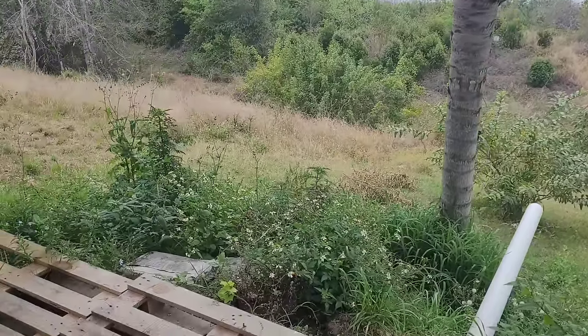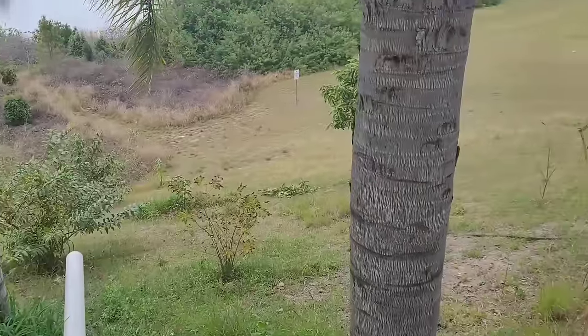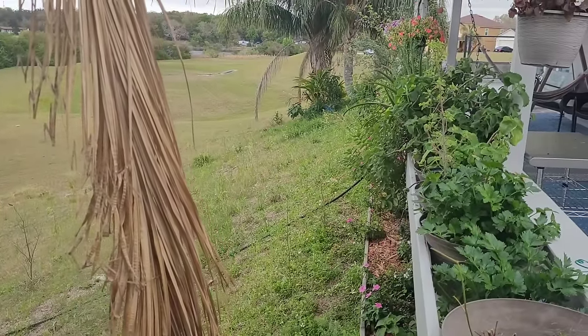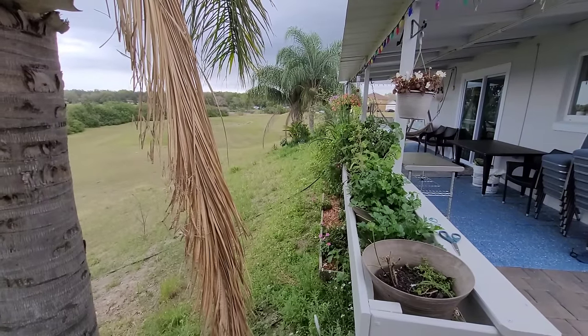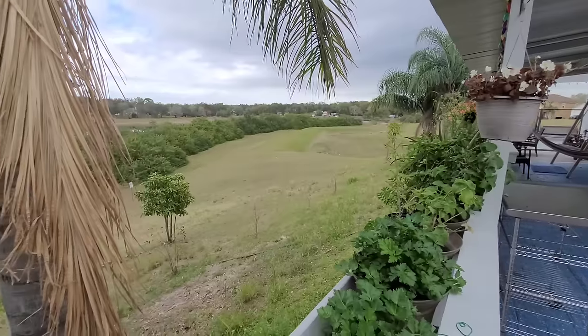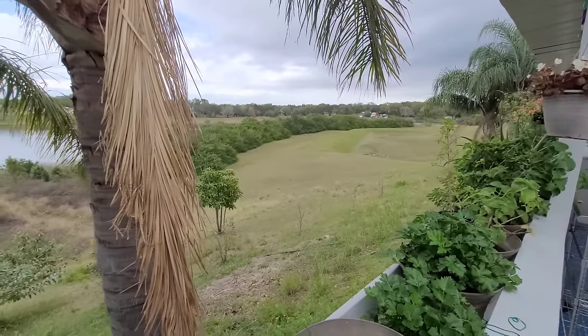Backyard looking a little bit bushy right now. Place cold in a cut grass. Check out the view there. Like a movie scene view, right?